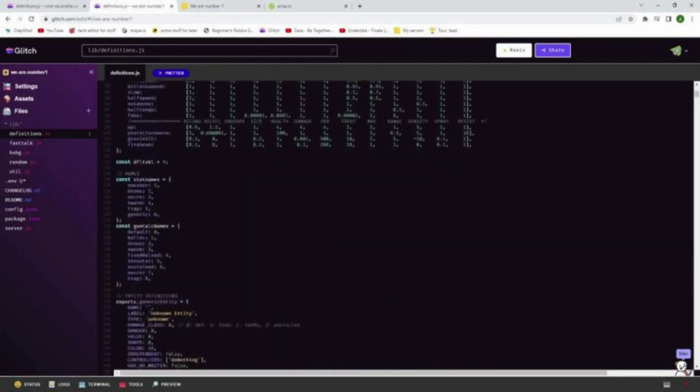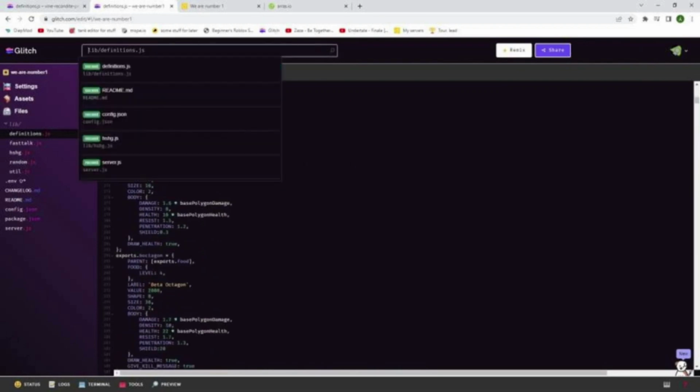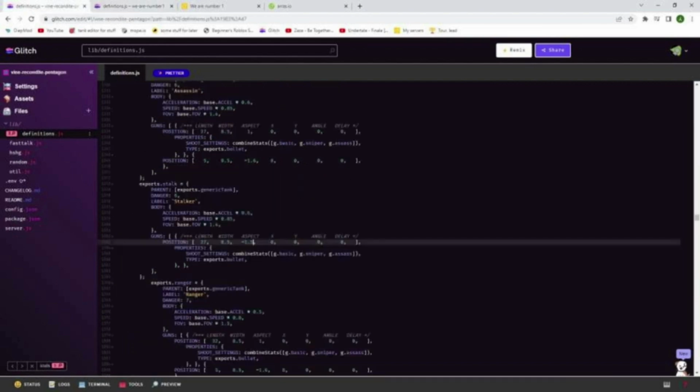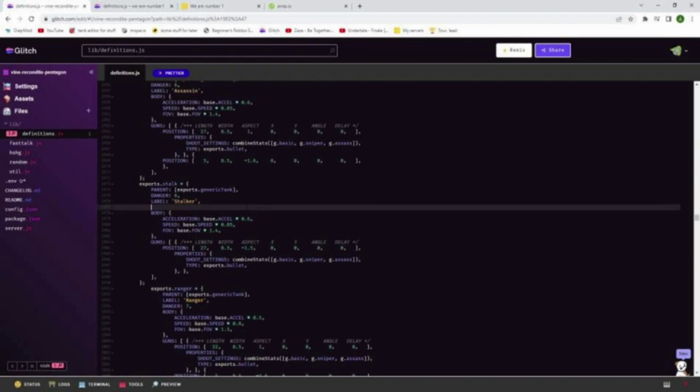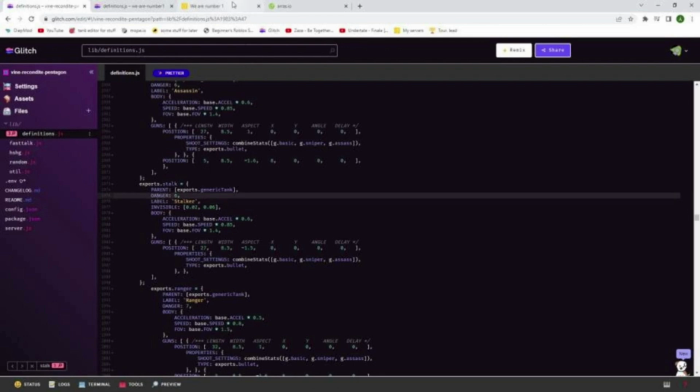But what you need is, well, search for invis, and you're going to need this invisible code. Don't mess with these numbers and you're fine. Just paste them in between label and body. You can paste them anywhere within the tank code, but preferably either between body and label, or label and danger, just to keep everything clean.